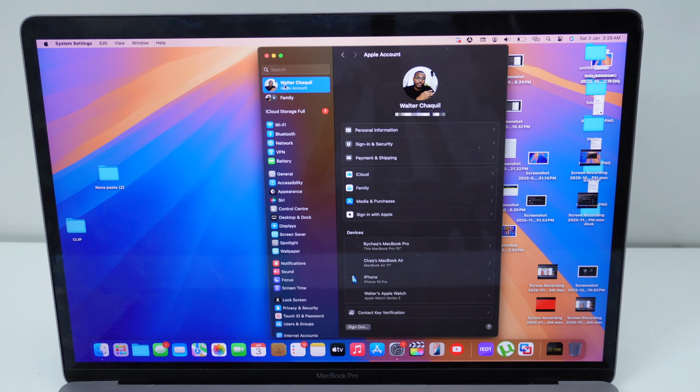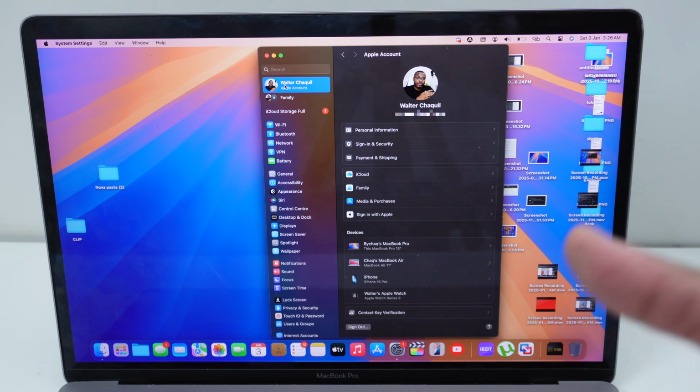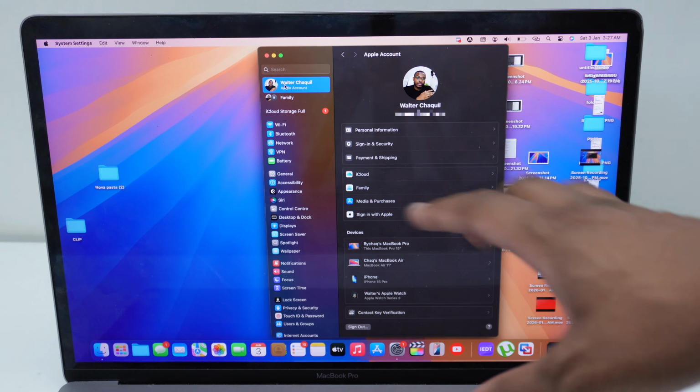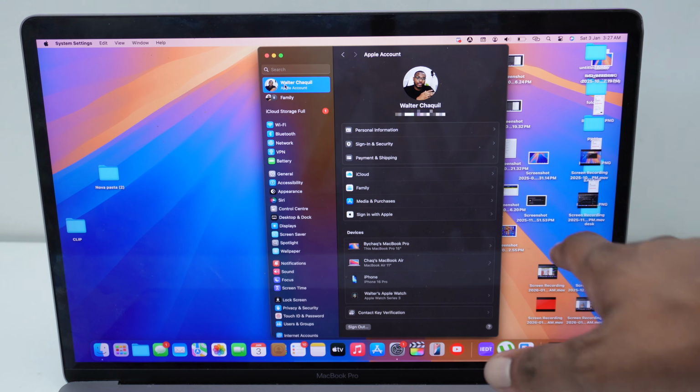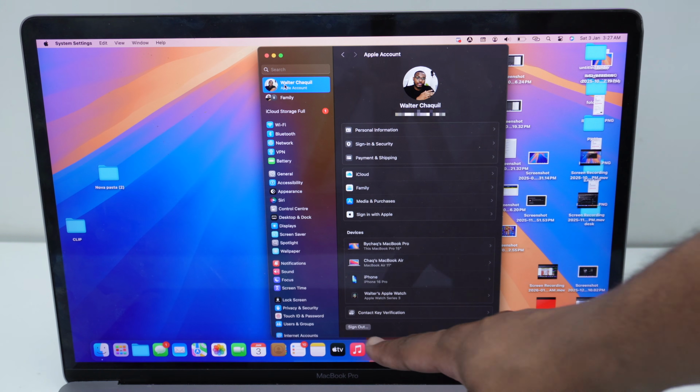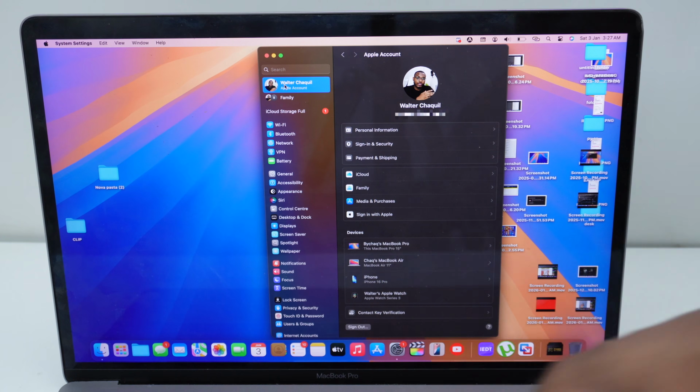Now, once we're here, the next thing that we're gonna do in here is tap on iCloud. Now, please note that if you don't have any email or iCloud logged in here, it's gonna immediately ask you to log in right here. You'll see an option to log in, and that's the process of logging in. For example, you can see that I have a button right here which says sign out if I want to remove my Apple ID account from this device, but that's not the case.